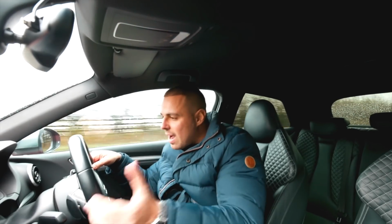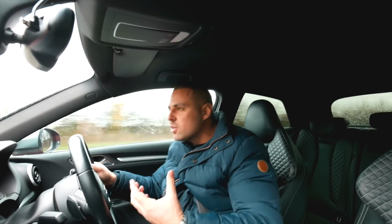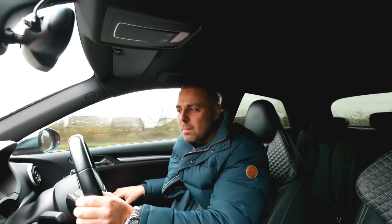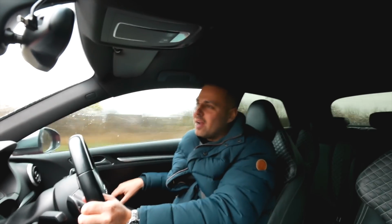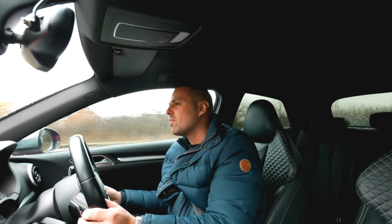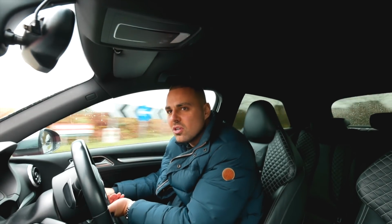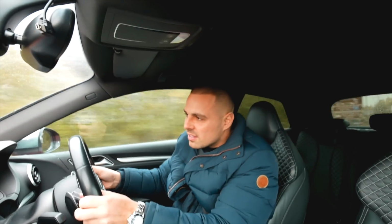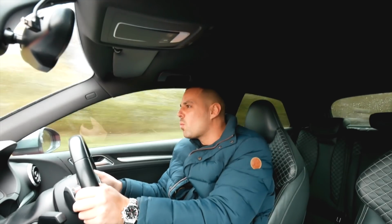The way it delivers power, it's just so on point. And I always say, I encourage people, you can hear the pops and bangs, feels bloody good. I always encourage people, if you own a car with a turbo, go and get it mapped. Honestly, it'll be the best thing that you ever do to your turbocharged car. It just transforms the way it drives.